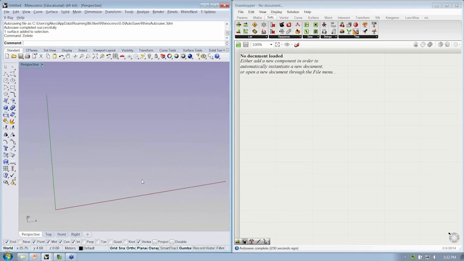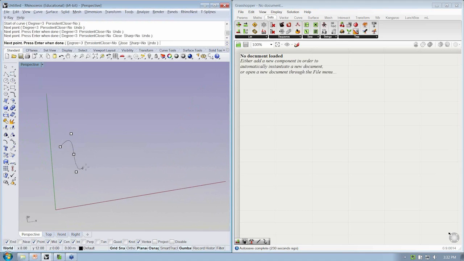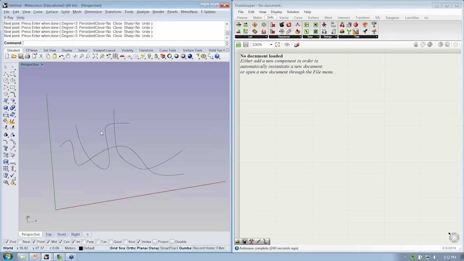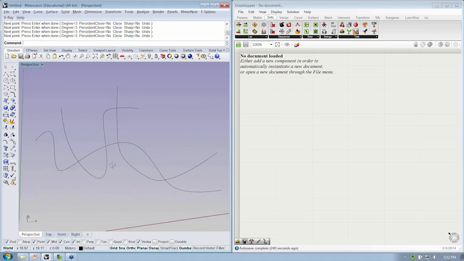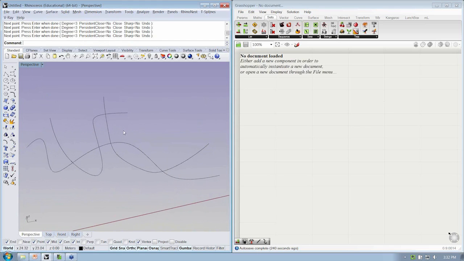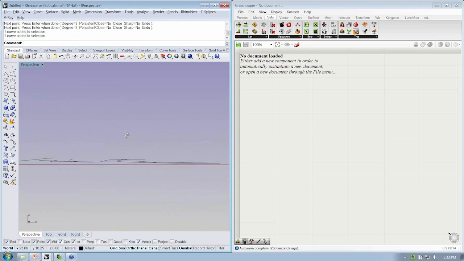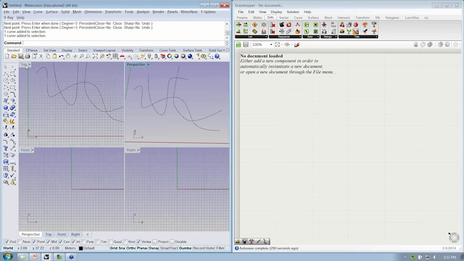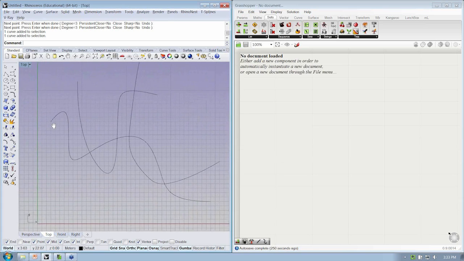So what I want to do is first draw a few freeform curves in my viewport. And I want to do this so that my curves are going to be intersecting in some way, right? So hopefully this is of use to you, or you've run into this problem on how to keep things organized whenever we intersect curves and get points. All right, so we have some points. They're all residing on the same plane, so I could even go to top view if I wanted.